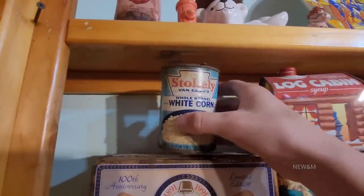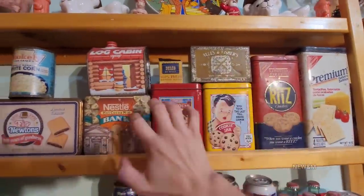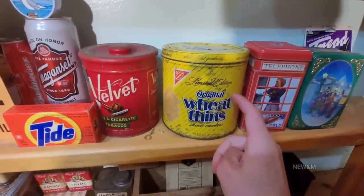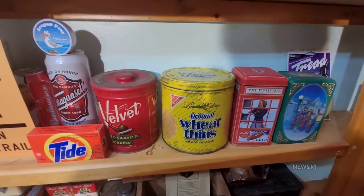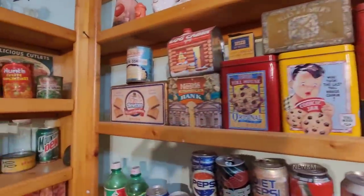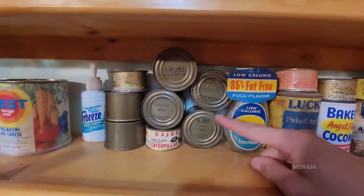Corn always looks perfect when we open it — corn would probably be a go-to thing. Now all these containers I've just collected over the years. I never actually opened most of them except for this one right here — those are still in there, absolutely covered in mold. But crackers, if they're in a tin like this, will hold up for decades. I've opened a lot of C-ration crackers and they surprisingly didn't taste too bad.